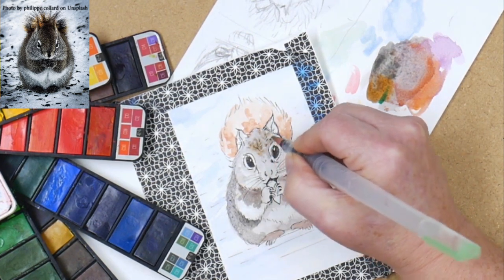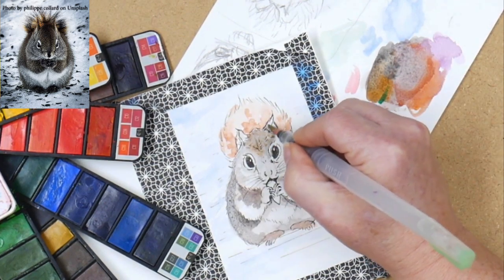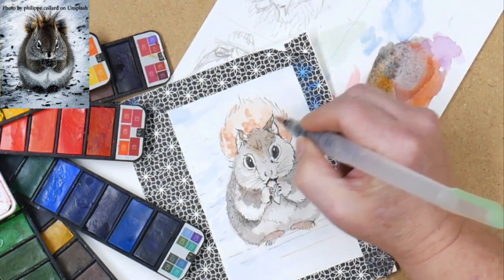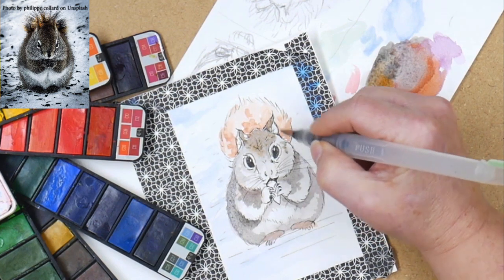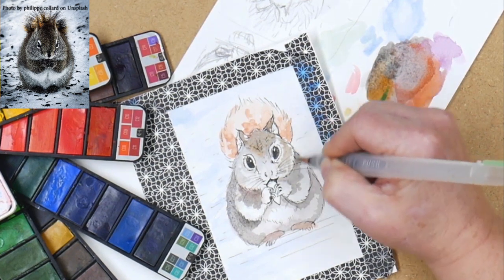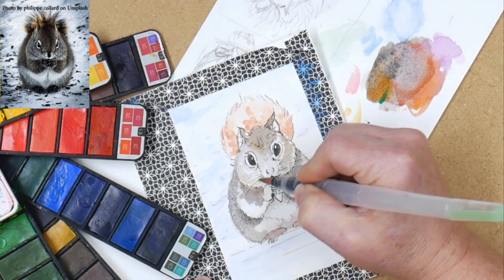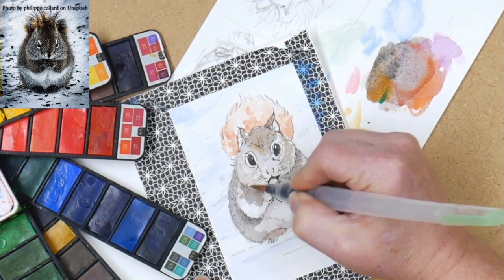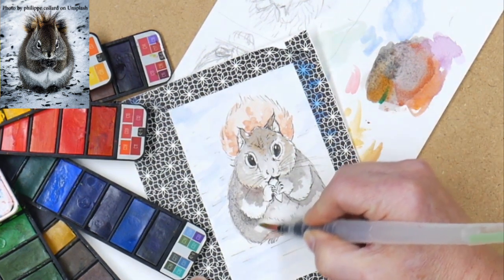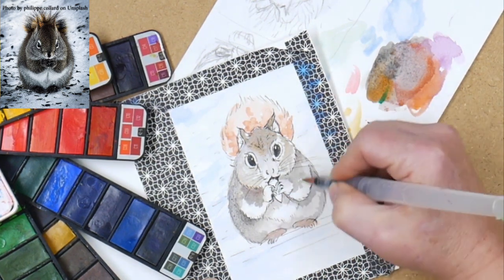If you have more orange in it, it's more of a brown tone. If you have more blue in that, it's more of a gray. Leave a little rim of light going on here, and that gives you your definition between his cheek and his shoulder area. You can do this. You saw how easy it was that it went in.